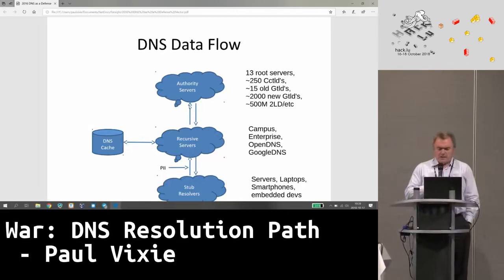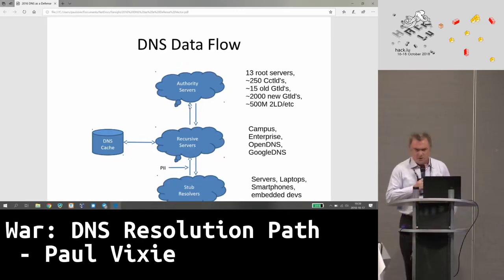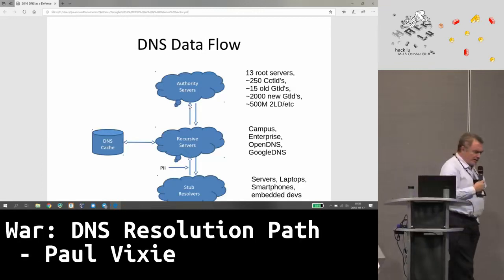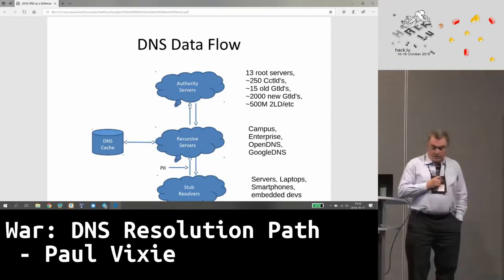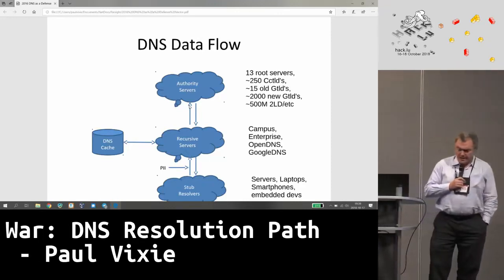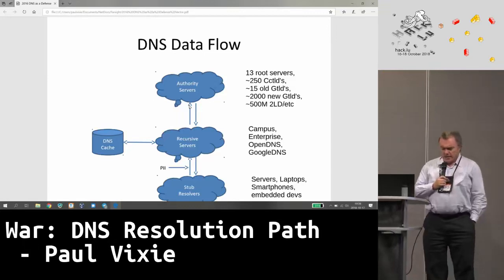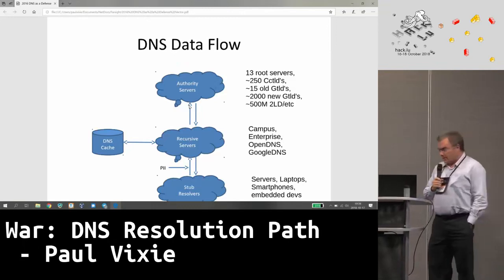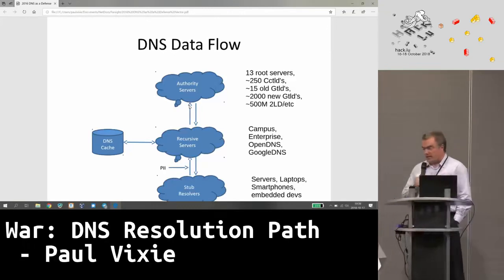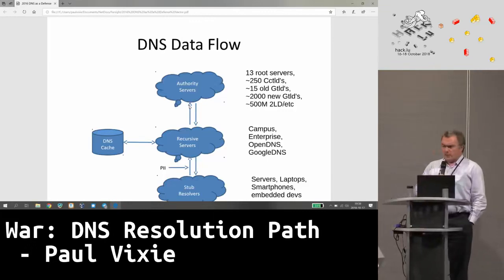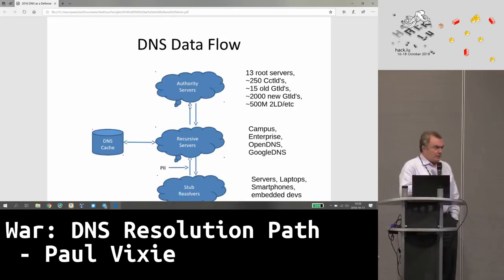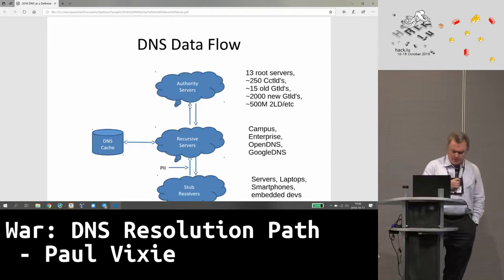If it cannot find the answer it seeks, if it doesn't have it in cache, it will go out and ask an authority server. That's the thing with zone files — you're editing them with Vim or Emacs or something like that, or you're paying somebody else to do that for you. That data path is considered to be less PII-full because it doesn't have your end user IP address on it. All it has is the IP address of a recursive name server such as the one in this hotel — very difficult to tell from the query which of us was responsible for it. So it is a little bit less personal information sensitive.